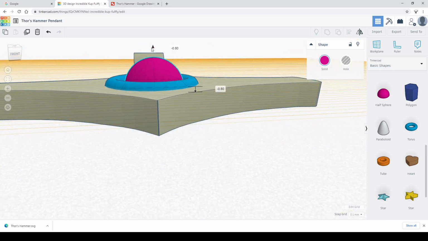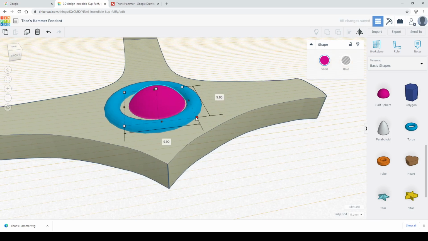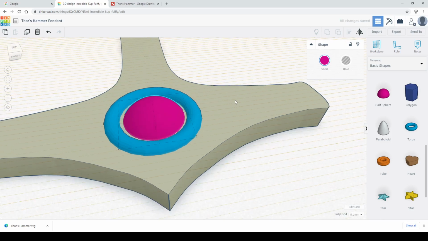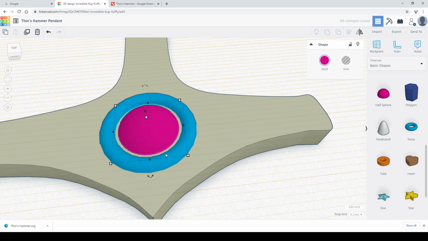So I'm going to put it to like that, probably about that amount, and then make it a bit larger. I'm holding down shift again. I'm doing this just roughly for a minute. I'm still on the 0.1mm snap grid, which is why I'm able to do it quite precisely. Okay, I'm happy with that. Now I'm going to use the align tool. Now I can align it to anything really. I could align it to this ring because that already is aligned, or I can align it to the base. I'll just use the ring for now.